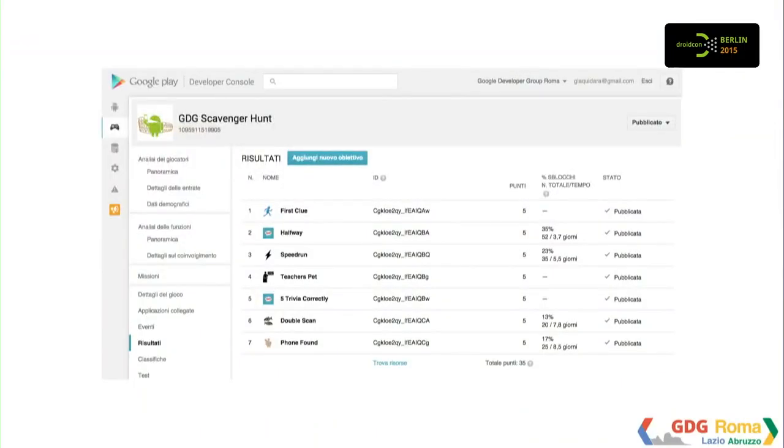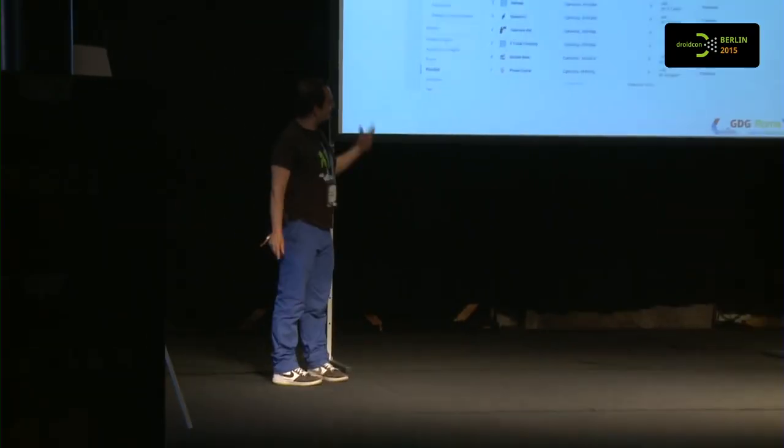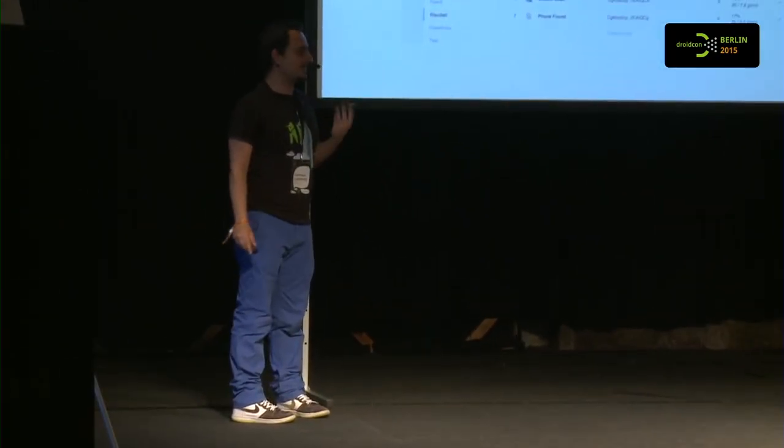And the very powerful data a developer can take from this administration console is the analytics, for example, about these achievements. And we also need the leaderboard, in Italian classifiche, the classification of the users based on points.